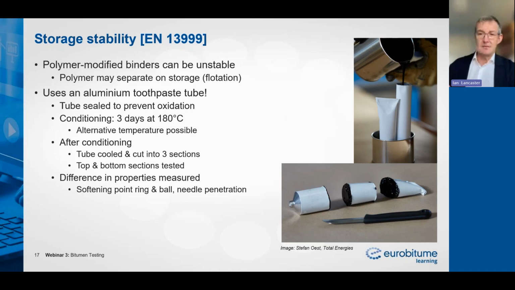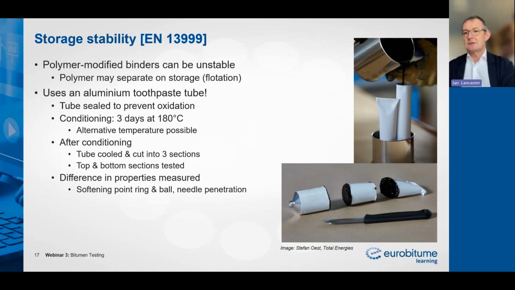If you think of a storage tank, if you buy a PMB, you expect the polymer to be evenly distributed. If it floats up to the surface, as you start to draw from the bottom of that tank, then you'll be drawing either very lightly modified binder or completely unmodified binder, and it's not going to give you the mix performance that you want. And then as the level comes down, if the polymer has separated to the surface, you will eventually hit a very polymer-rich domain, which will either be very difficult to mix or won't pump. So it's important that we have a method of assessing the stability of polymers within bitumen to simulate what happens in storage.